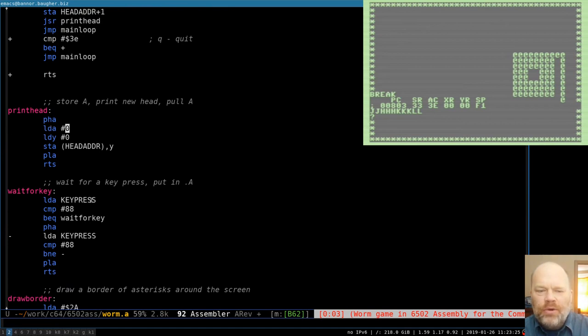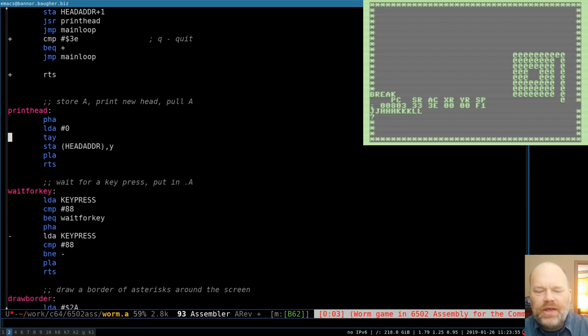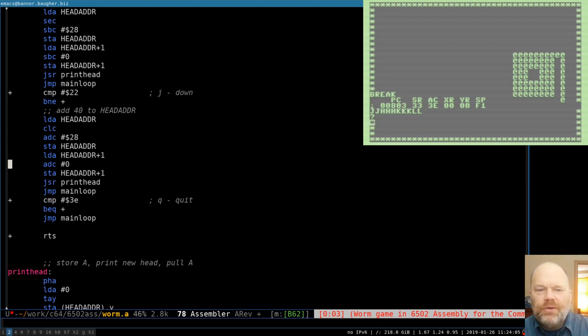when you're going to load the same number into two registers like I do here, which happens sometimes, like with zero when you just want to zero the registers, it's actually faster. I've already loaded A with zero, so instead of loading Y with zero, I can just transfer A to Y. It's a slight improvement because load Y is a 2-byte instruction, and this is a 1-byte instruction. You're basically saving a single byte by doing that. Obviously it's not a big deal, but on these machines where you're pressed for space, you'd like to save a byte wherever you can.